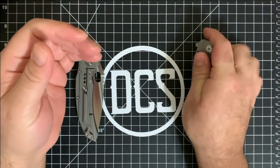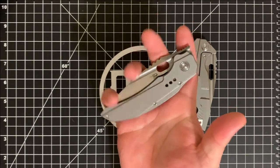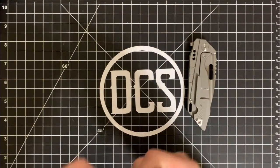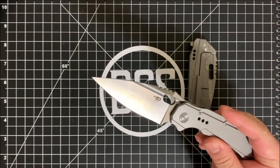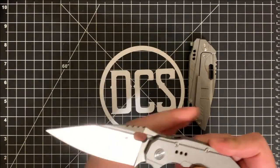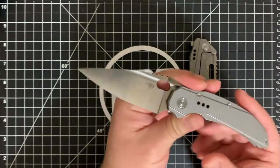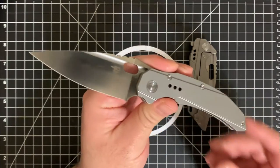Now, with the Exploit, and this is something I just want to show in this particular case, the Exploit is a little bit smaller. Let me go ahead and try this again. There we go. The blade itself has a bunch of gunk on it. I'll just use this. There we go. So the blade is a little bit smaller. It's a little bit more my speed. We're talking about a 3.5 inch blade, and overall the size is just over 8 inches. It says 8.2 inches.